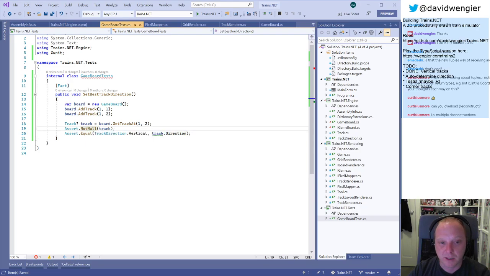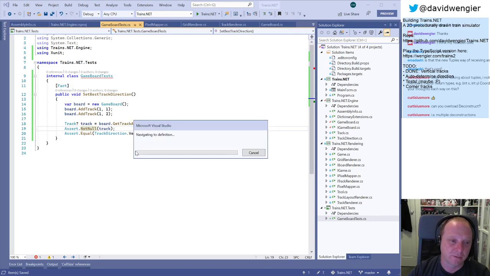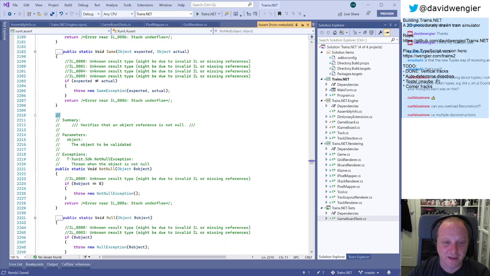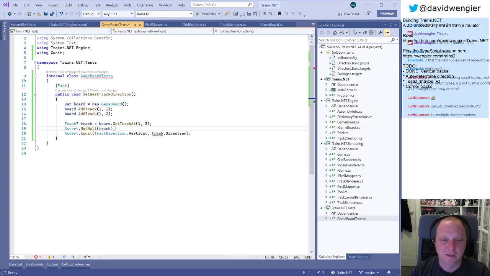We know that it can't be because assert.notNull is going to throw if that is null. Interestingly, decompilation did not work this out. But XUnit asserts, I guess, is not annotated, which is a pity.